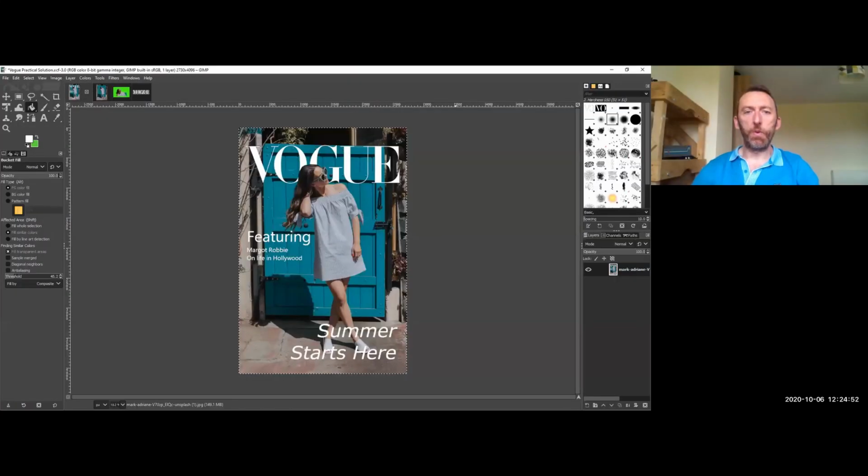Hi everyone. So what we're going to have a look at now is applying what we just did in the first part of this practical. So we learned about basic shapes with the circle, the rectangle and the other shapes. So we just want to take that basic concept and show how it would apply in a real context. So what we're going to do is have a look at developing a very simple magazine cover.